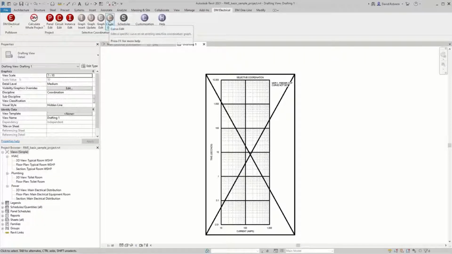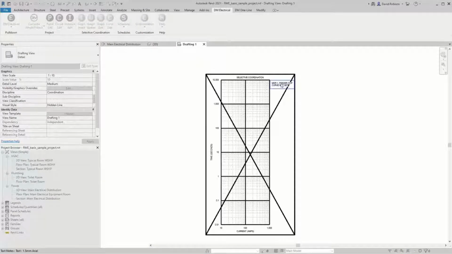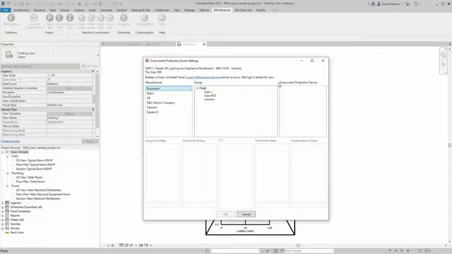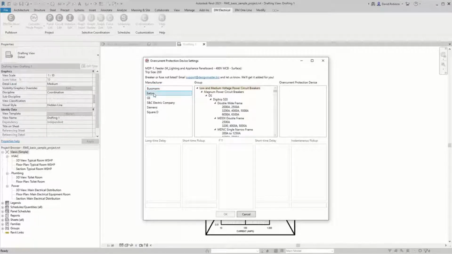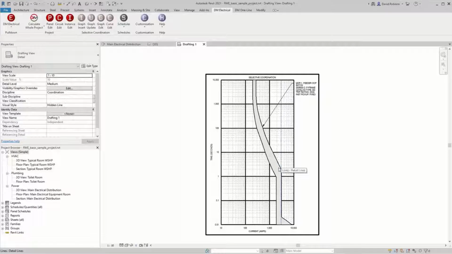We have the curve edit command. You can run this, select the specific curve from the drafting view and go straight to modifying it. There's a number of different types of curves that exist for breakers. The first is the basic thermal curve. If I go to the Eaton curve here, you'll see that I select this FD frame. The instantaneous pickup is fixed. There's really no options for this curve. I click OK, and it'll draft it in for us. So there's the curve based upon that breaker.